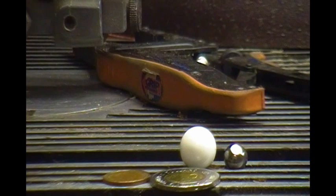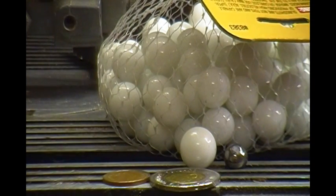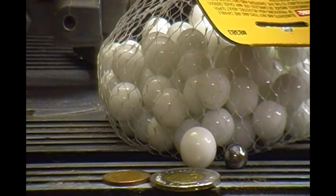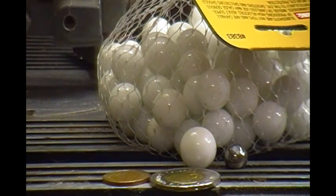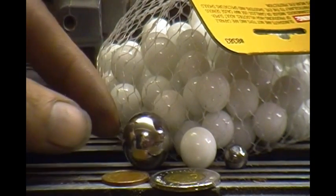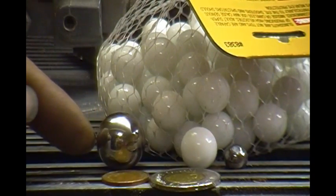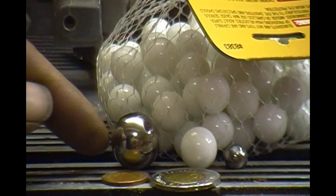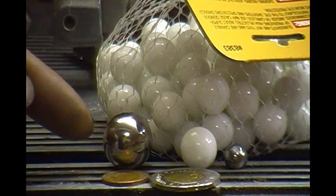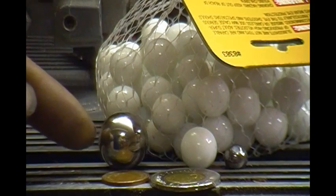You can get either of these ammunitions for about $7 or $8. You get 75 of these, or 75 of the little steel ones. A recent piece of ammunition I picked up was this 20mm steel ball, which is honed and polished. As you can see, it's very spherical, it wants to roll away. And I don't really want to say how many of these I paid for, but $8 worth of these will give you two of them.